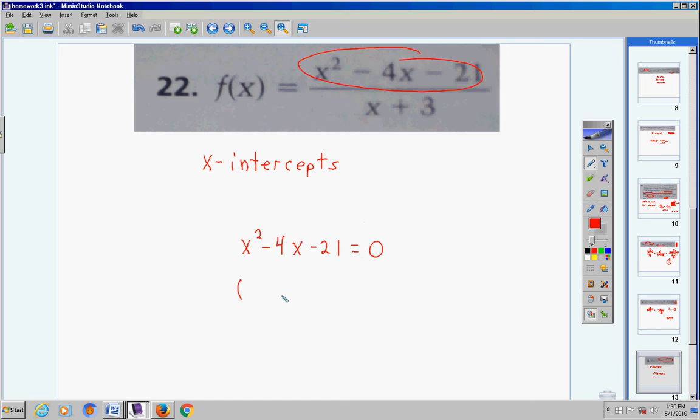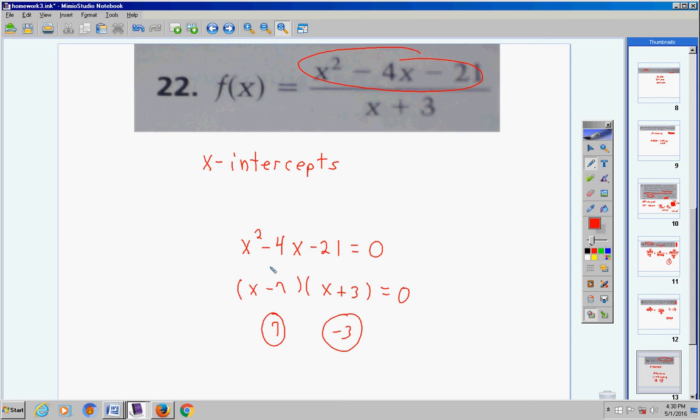I can factor this. And as you can tell more and more, I'm just going to go through the factoring quickly. I'm not going to keep teaching you guys how to do this. We've had plenty of time to learn this. So x negative 7, x positive 3. Alright. Take this group, set it equal to 0 and solve. You get a 7. Take this group, set it equal to 0 and solve. And you get this. So there you go. We're finished. That's it. Done. That's simple. When I ask you to find the zeros of a rational expression, that means you're looking for the x-intercepts. And you find the x-intercepts or the zeros by taking the numerator, setting it equal to 0, and solving.